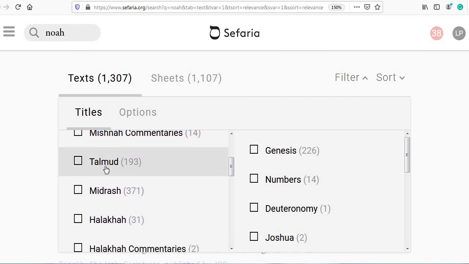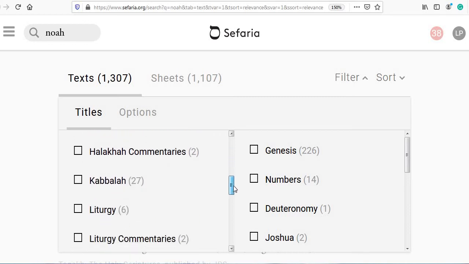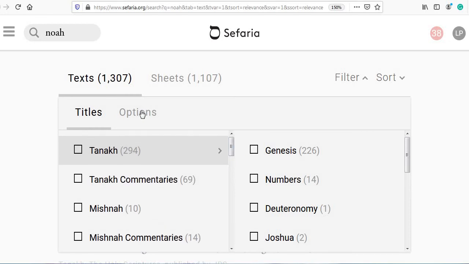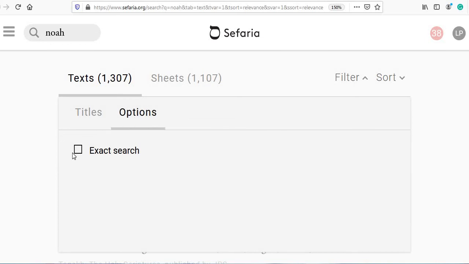So this many times in the Talmud, this many times in midrash, in Kabbalistic literature, and so on. Then let's say you're looking for a phrase, you can go over to options and search for that exact phrase if you click on it here.